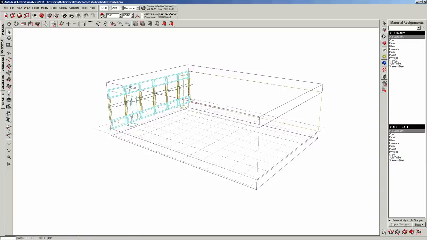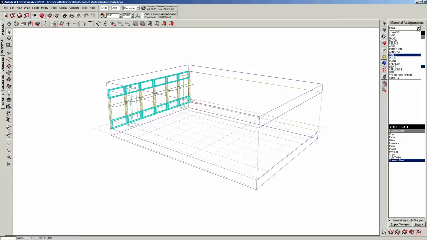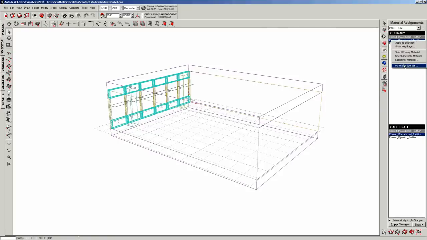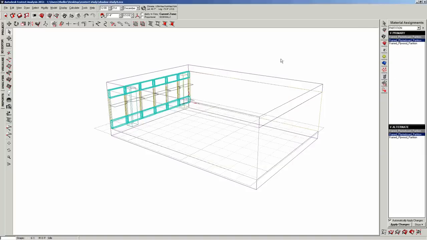Okay. Well, actually, I don't think this is a good idea. Let's make the facade pass. Figure out a different material. Can also maybe use just a more like a partition. I mean, framed plasterboard. It's obviously not that, but I really just care about the reflectivity. So 0.8, and a light gray. That's fine. And I'm going to actually use the same material for the mullion.